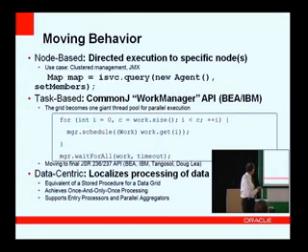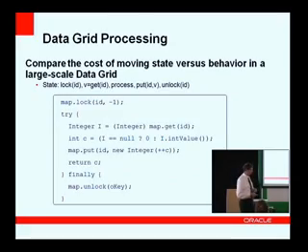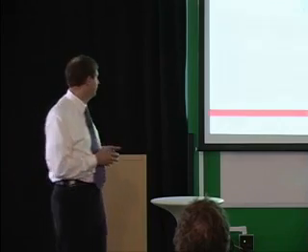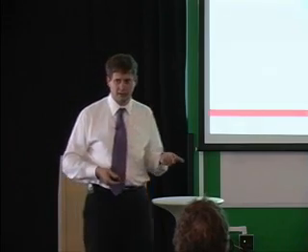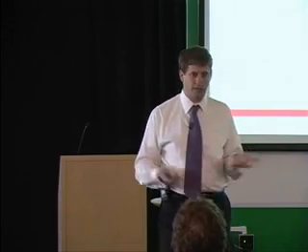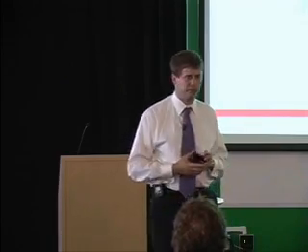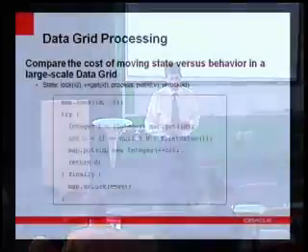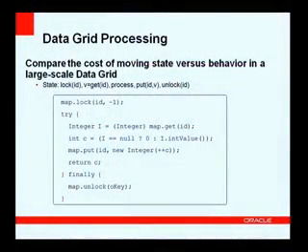So let's go back to our 1.0 example of how to lock information and update it. Here's a sequential counter implemented in a grid. I'm going to lock it. I'm going to get it. I'm going to change it. I'm going to put it back out, and I'm going to unlock it. If you know the Java memory model, this is hardly different from synchronized, access the field, add 1 to it, put it back out, leave the synchronized block. Monitor enter on the way in, monitor exit on the way out.